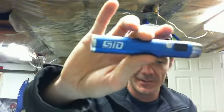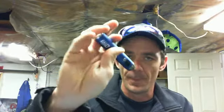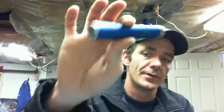Needless to say, guys, this is the SID mod from Smoktech, not Smoktech.com. I did get this from Can Vapes. It retails on their site right now for $50. $50, variable voltage, variable wattage mod. Very nice. Uses a standard 18650 battery, which is pretty common.